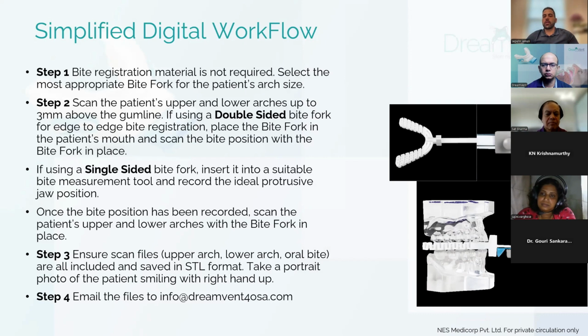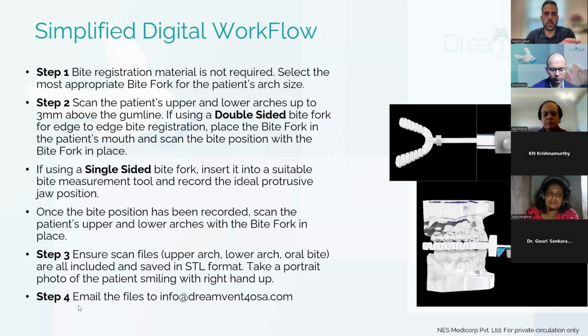For the registration of the bite for the sleep appliances, again, we want to put the jaw in a little bit forward position. For many patients, we can use a double-sided bite fork that we have here. That double-sided bite fork puts the jaw at the edge-to-edge position, and that's a very good starting point for a lot of patients. If a patient is class 1 and has around 3-4 millimeters of overjet and not much deviation in the mandible, we can just use the double-sided bite fork for our bite.